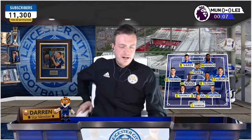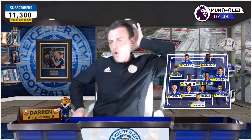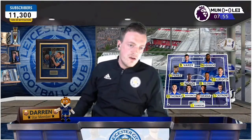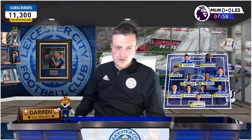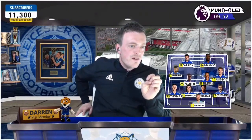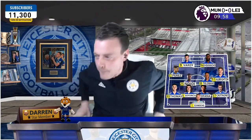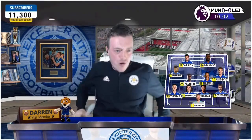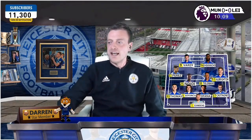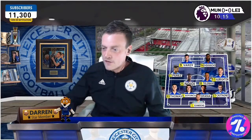Man United playing in red, shooting from left to right. At the Stretford End — Vardy's in, oh he tries to flick it on. He's done it before, he's successfully scored a few goals with that flick on. He's got one for Leicester, and in that massive game against Germany for England he got one on as well. It's a lovely lovely movement — deep ball to Thomas — oh, what a flipping goal by Luke Thomas!